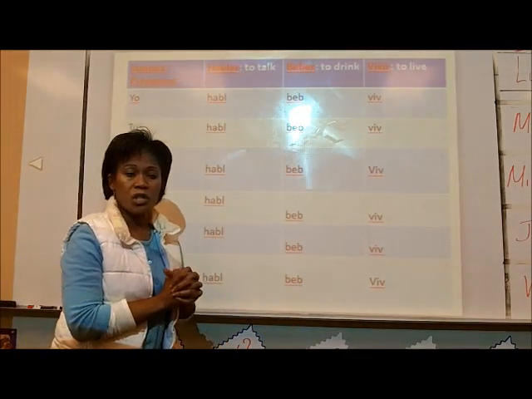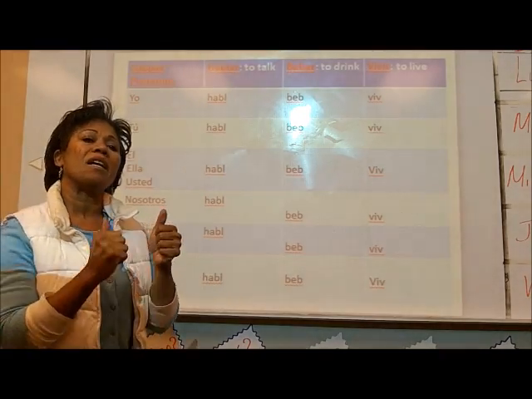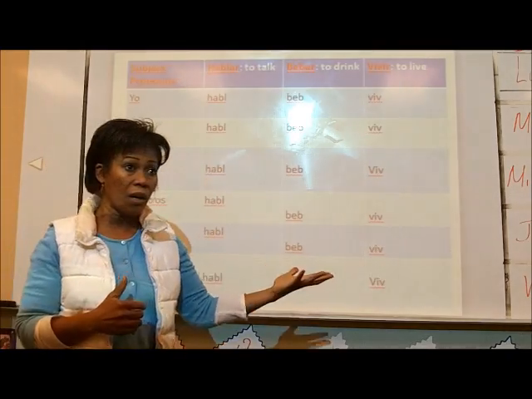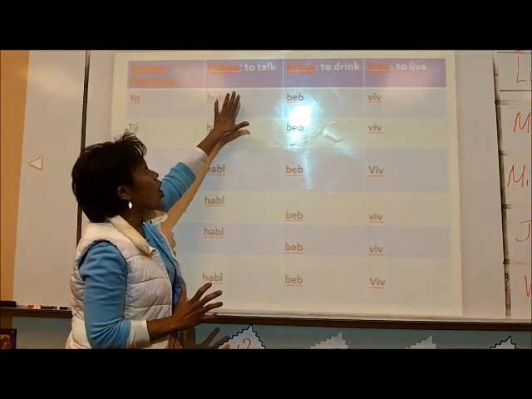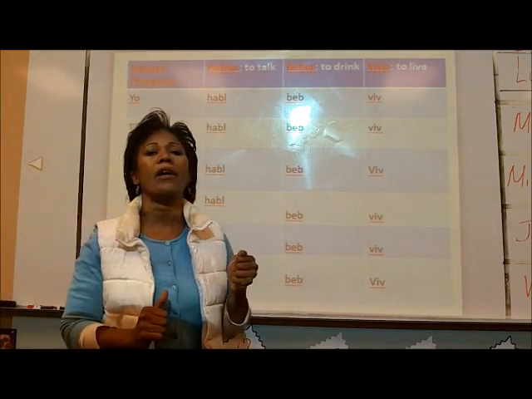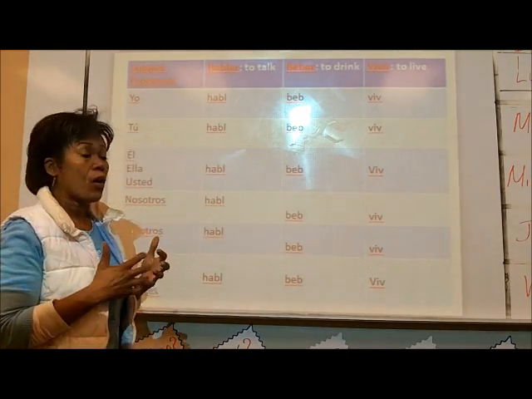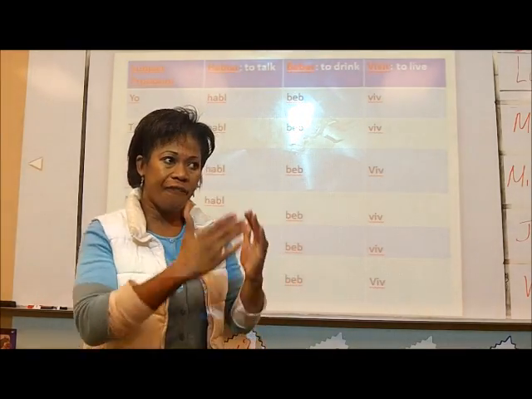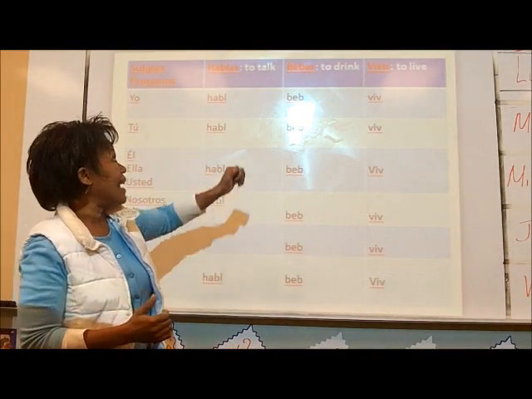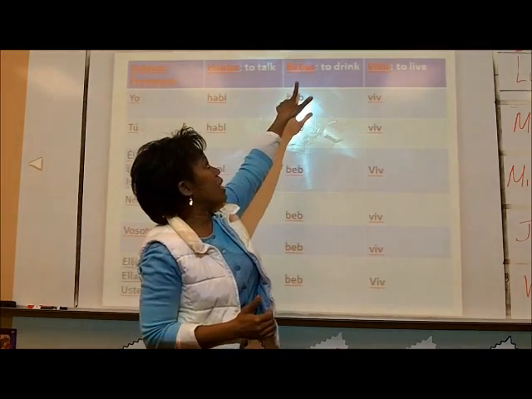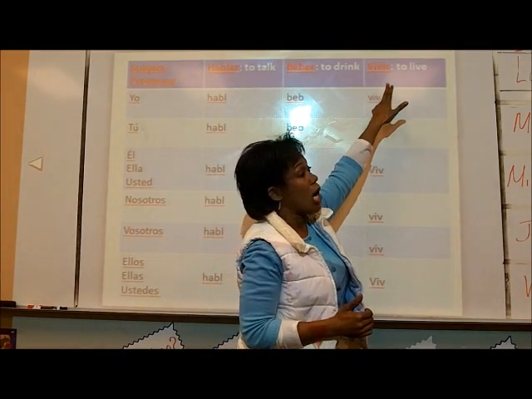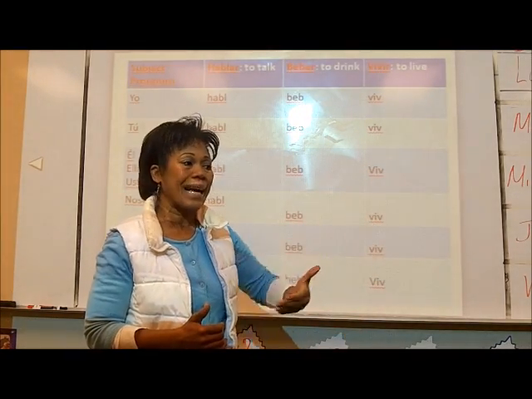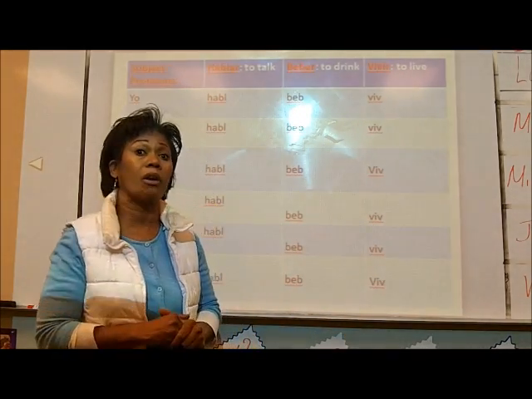So what I'm going to try to teach you now is how to conjugate these verbs in Spanish, and these are called regular verbs, because we have regular and irregular verbs. Why are they called regular verbs? They are called regular verbs because they follow a pattern. They follow the same conjugation. Any AR verb or any ER verb or any IR verb will have the same endings or the same conjugation pattern. And that's the reason why they are called regular verbs.